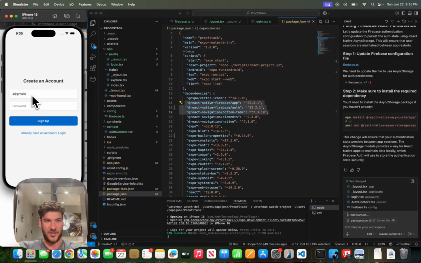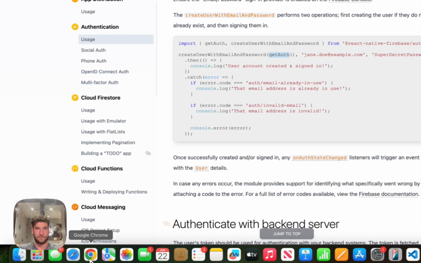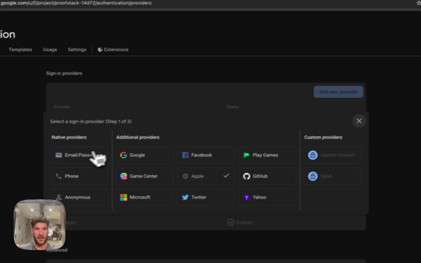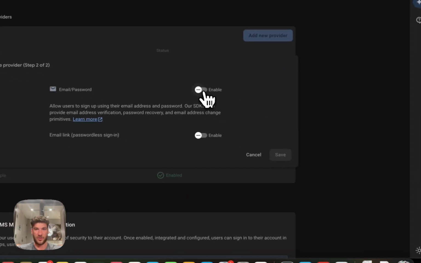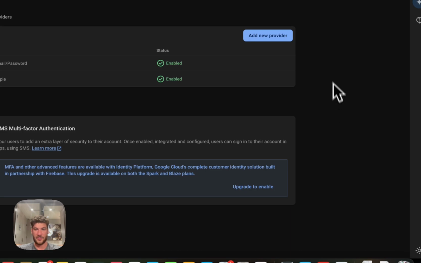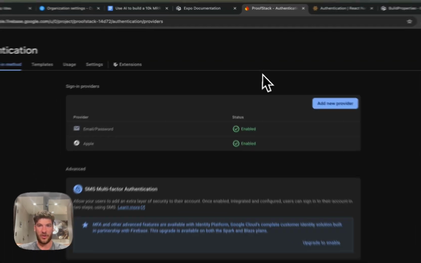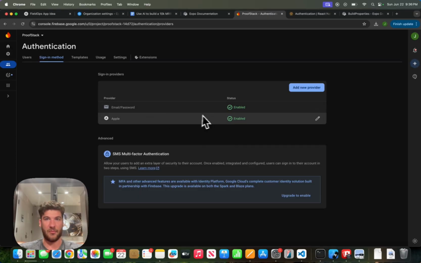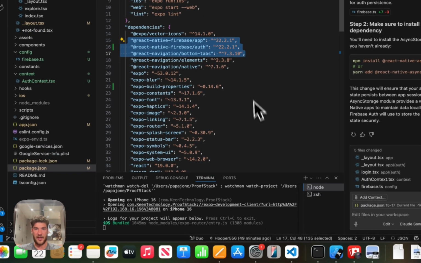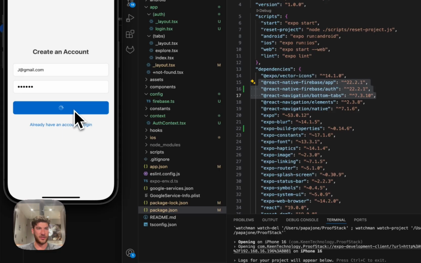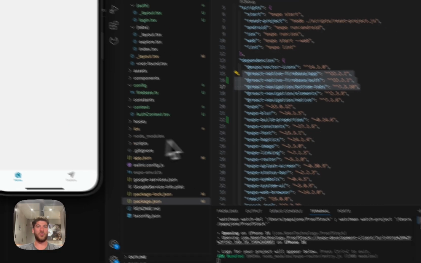Let's just make some janky, you know what we need to do? We are allowing this sign-in method here, adding a new provider, email and password. Yes, we will enable that. Huge, okay. If that wasn't enabled, then we wouldn't be able to do it. And we also have the Apple one enabled. We did that earlier, but the email and password one is what the AI has spit out for us, so that is what we're going to do for now, and we certainly will add in the Apple one eventually. So let's see. Boom, it works.